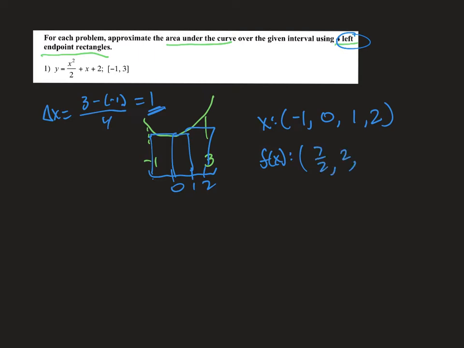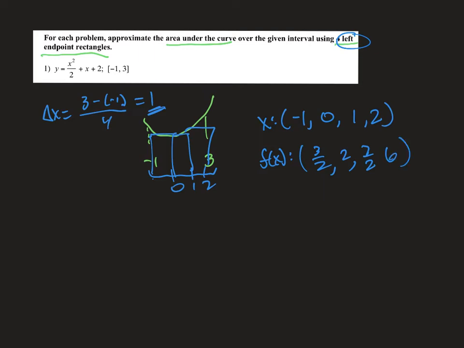When I plug in positive 1, oh wait, I made a mistake here. This one's going to be 7 over 2, but when I plug in negative 1, that's not a positive 1, it's a negative 1, so I got to redo my calculation here. Negative 1 squared is positive 1, so it's 1/2, but it's minus 1 plus 2, so that's going to be 3 over 2. 1.5, not 3.5. And then when I plug a 2 in there, I get 4 over 2, which is 2 plus 2 plus 2, that's 6.